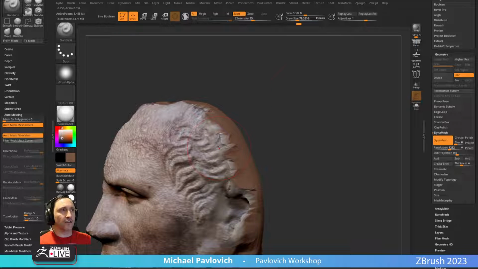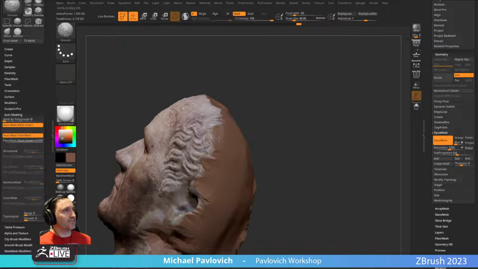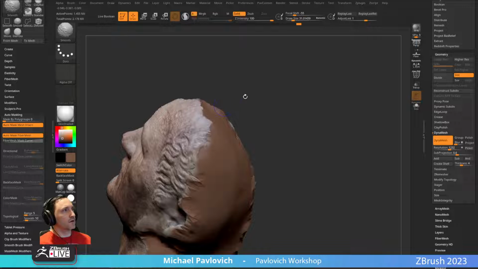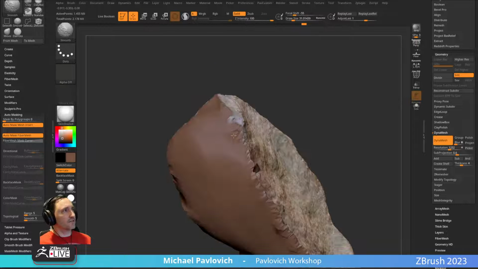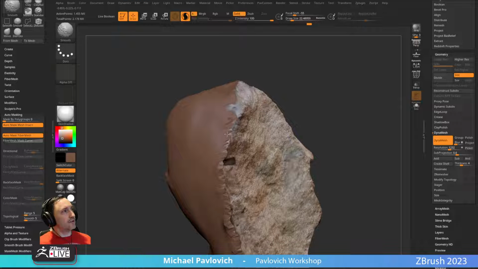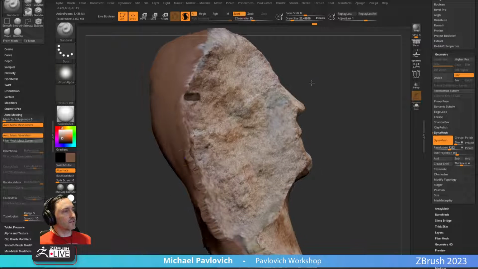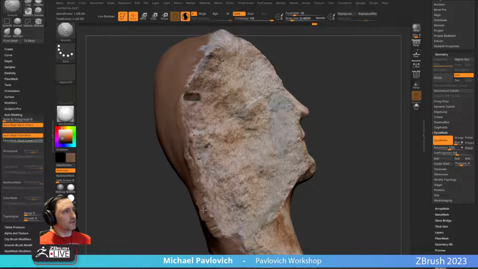Again, we're going to project our details or our texture back, so it's not a huge deal if we do that, but just something to bring up. And then I'll go through here and work on some of these crusty edges. If you really want to get rid of crusty edges, hold down Shift and turn on Sculptris Pro, and that will allow you to eat geometry away. It'll be a little bit slow on this higher res mesh, but that'll really get rid of some of this crunchiness on some of these edges here.